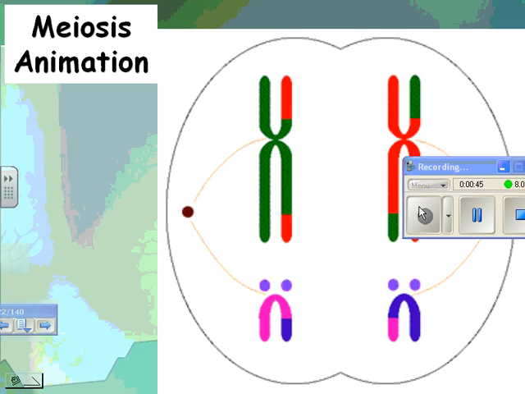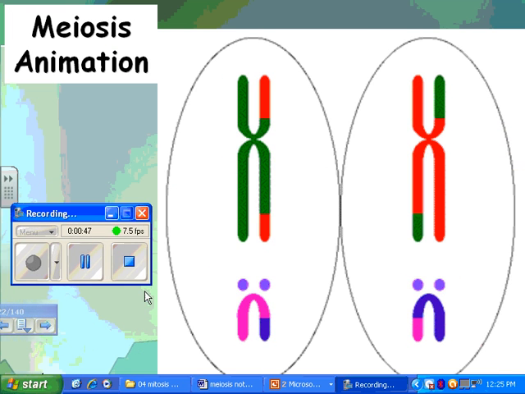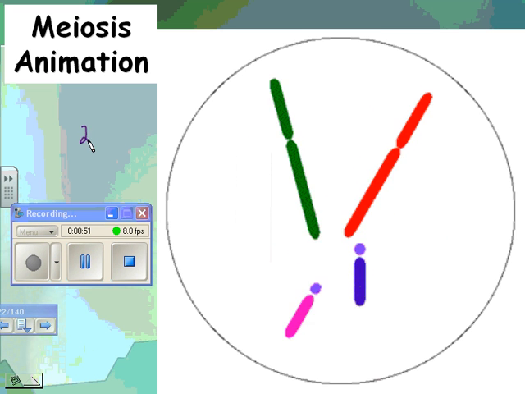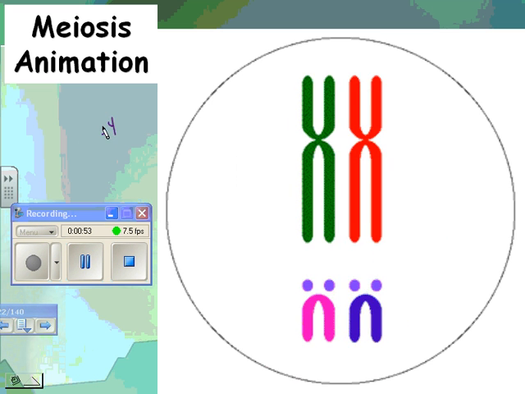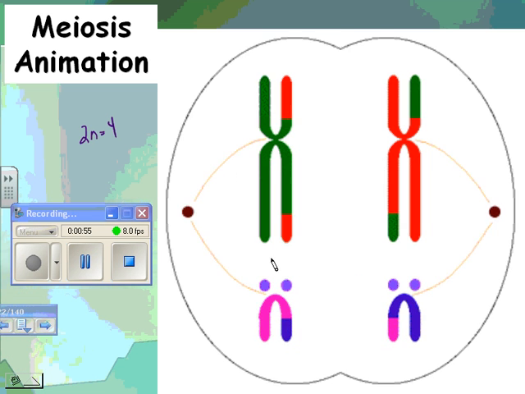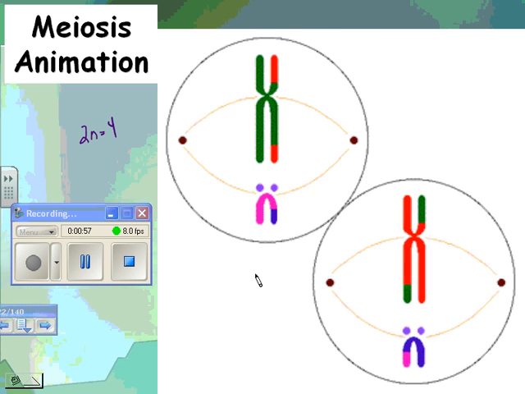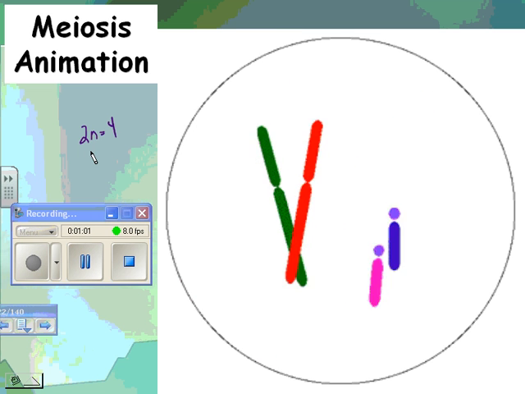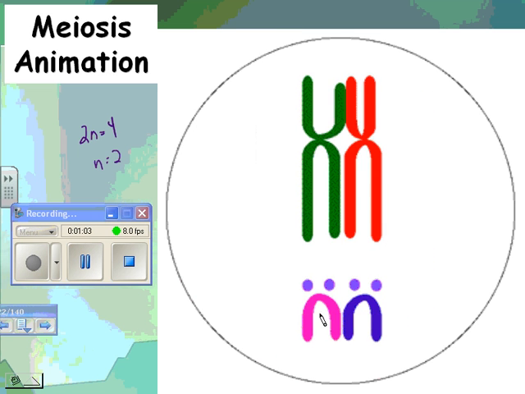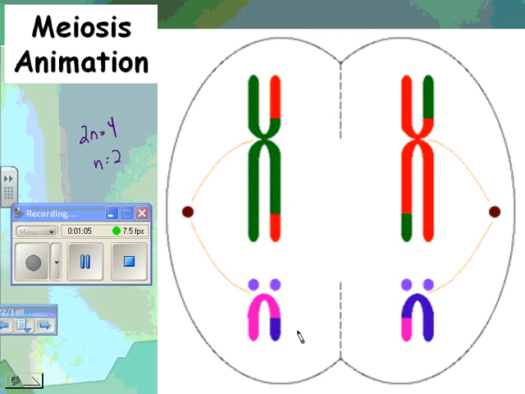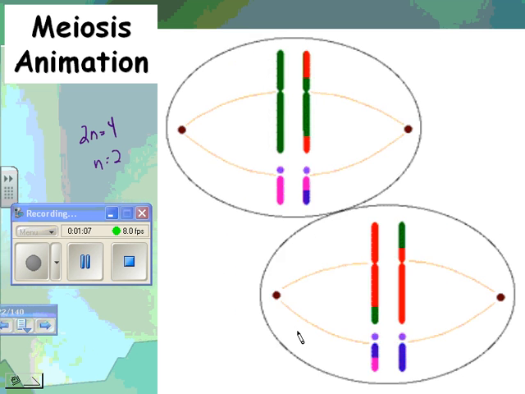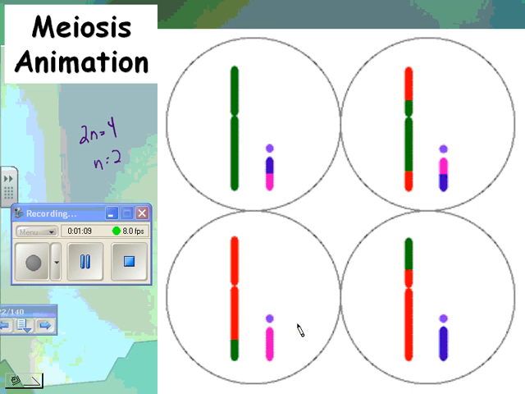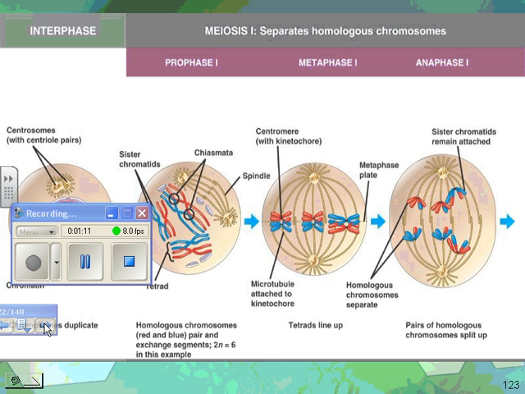So here's an animation that we should look at. And so you're starting out with an organism, in this case, where 2n equals 4. And so there are the 4 chromosomes. They just crossed over. Now that's meiosis 1. This is meiosis 2. And here you have haploid with n equals 2. So starting again, there's crossing over. There's separating out. That's meiosis 1. Here's meiosis 2. And you get the haploid cells. Goes too fast, doesn't it?